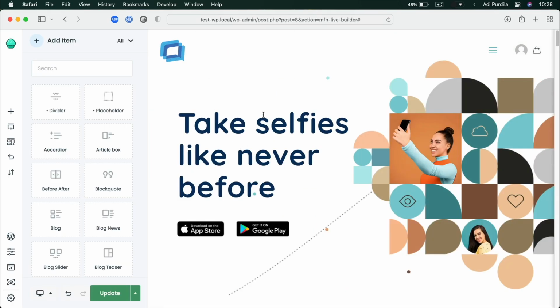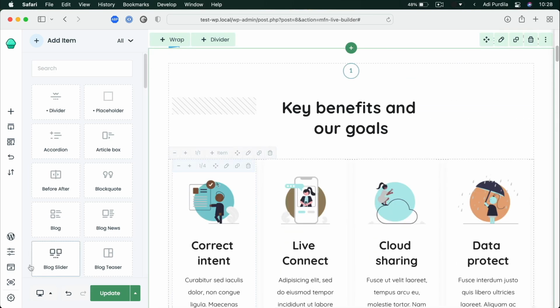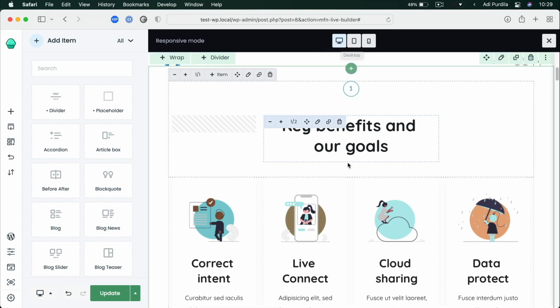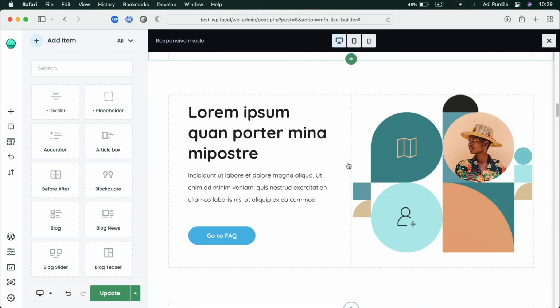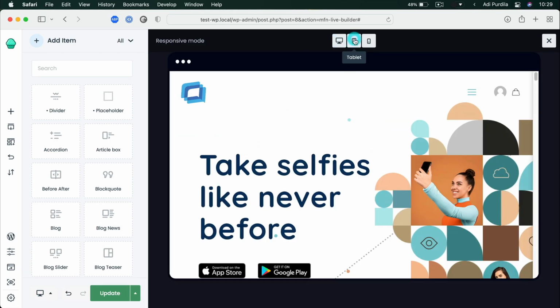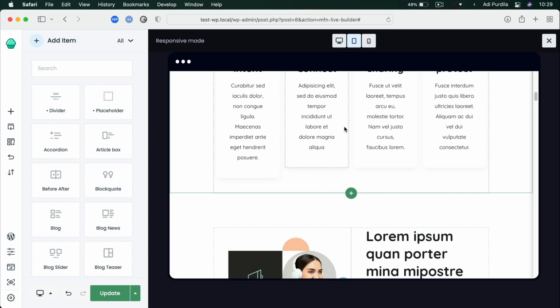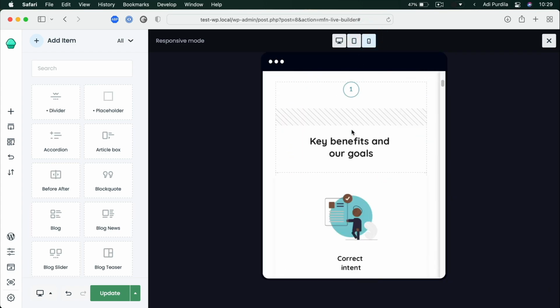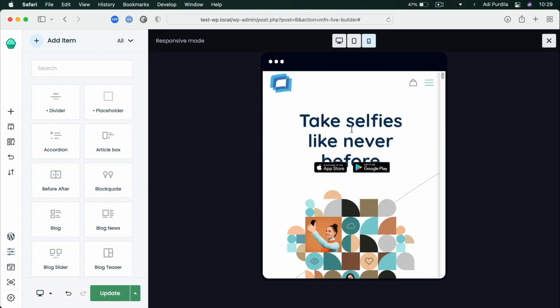If you want to delete an object, you can simply click here, delete element, and it's done. We also have a responsive mode right here. So we can click this, we can choose a preset and see how our website will look like on different screen sizes. So here it is on the desktop, here it is on the tablet, and here it is on mobile. And you can make certain changes to that particular size and they will be saved.